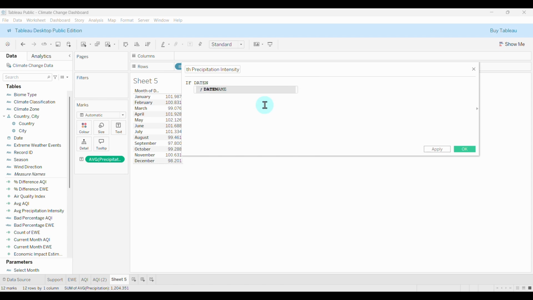For the current precipitation intensity, we want to extract the month from the date. Please put month in lowercase letters, else you will get an error, because this is how Tableau understands it. So it extracts the month from the date, and then what month should it extract? It should be based on the selected month.